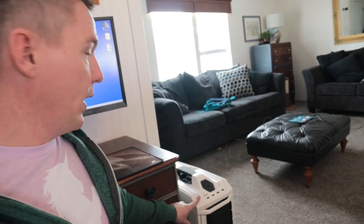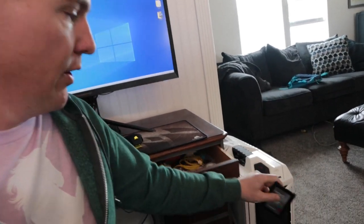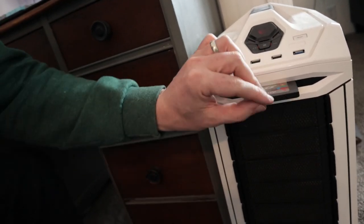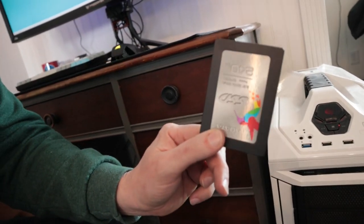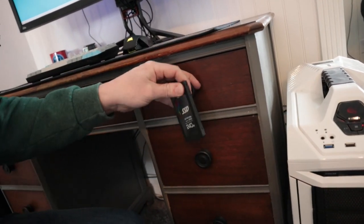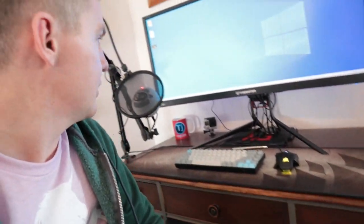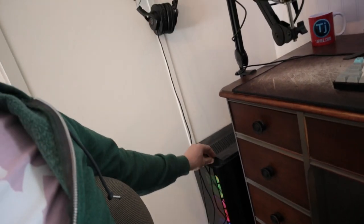I did a video on the specs of this one — this is my old main computer that now runs Windows. What I really like about it is that you can plug in a 2.5-inch hard drive right in the front of the computer. This one is a solid state, but you could do a spinning drive as well. Both computers have USB ports and headphone jacks accessible on the front, which is nice. My headphones right now are only plugged into this computer, so I'd have to physically unplug them to use headphones on the other one, but that's not something I do very often.